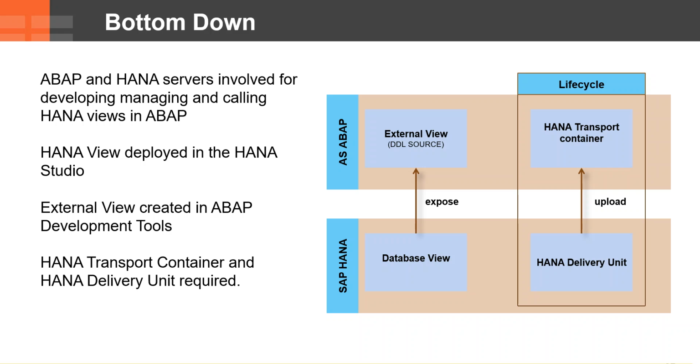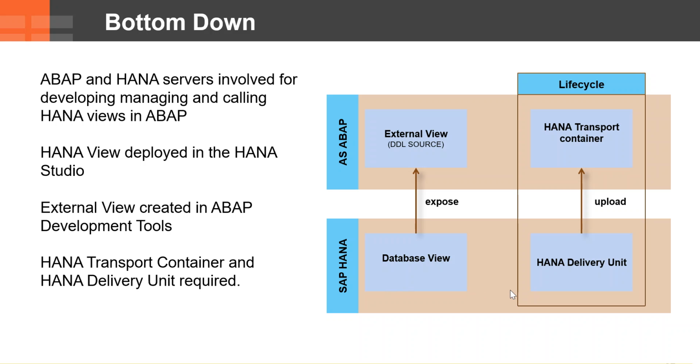In Unit 11 of this course, you will be able to see how to expose analytical views, calculation views in ABAP using external views. So in bottom-up approach, that means that you are exposing your HANA views in ABAP layer. Here, ABAP and HANA servers are involved for developing and managing, in calling the HANA views in ABAP. So here, the HANA view is deployed in HANA Studio. External views get created in ABAP development. So when you consume your HANA view in ABAP, the external view will be created in ABAP and the HANA view will be deployed in HANA Studio.